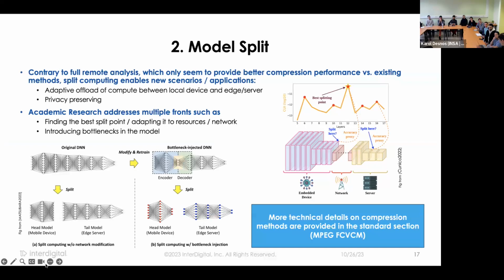If you go back to this, for instance, a lot of people are looking at fairly simple models like ResNet or things like this, where you would have only one tensor. The problem of MPEG is they had to decide on models and data sets that they could work with, which means, it's kind of stupid, but copyright issues, because a lot of data sets are okay for research, but you cannot do standardization or make money with them. We had to fall back to this SFU dataset for video at the very beginning, that was done by my colleague at InterDigital, but he was at SFU, because it uses the YUV sequences from MPEG. So it was clearly a good dataset.